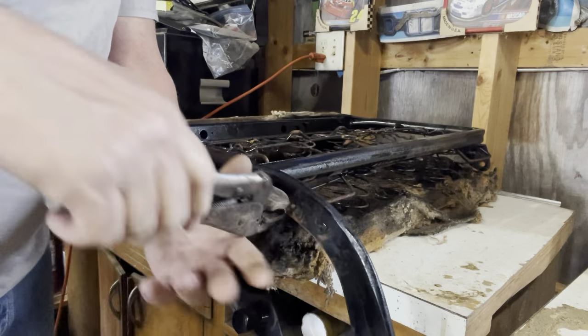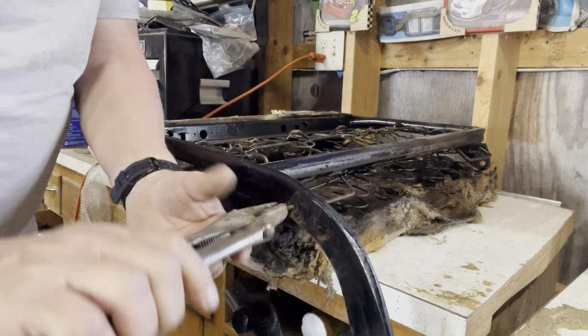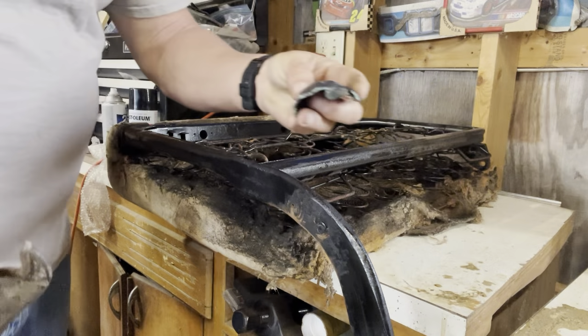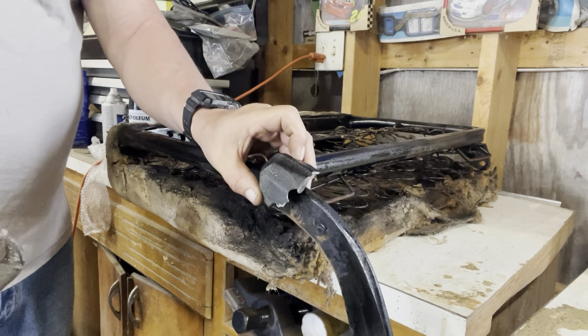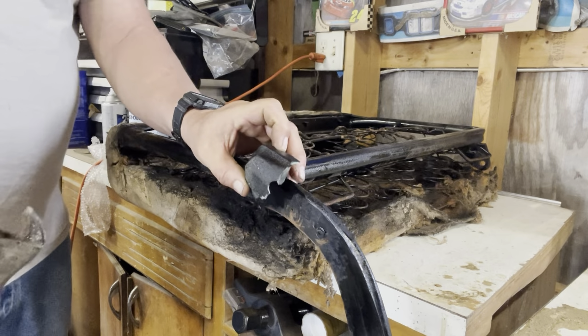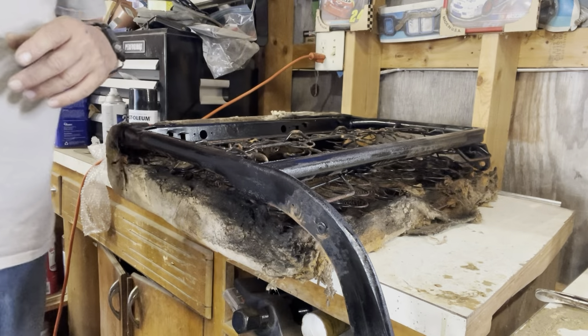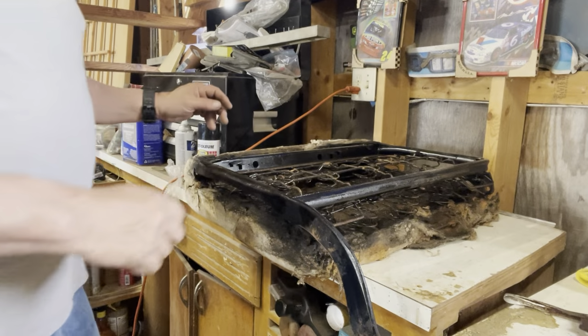Obviously these side pieces had been broken over the years, and well, here's one of the side pieces here. I think it actually was from the bottom, but yeah, they're broken. So they need to be replaced also. But that didn't take too long, and that was the first step on redoing these.